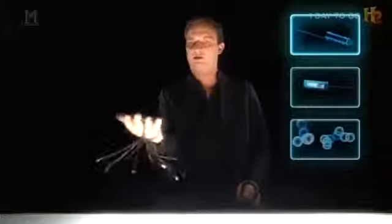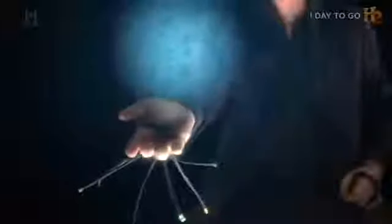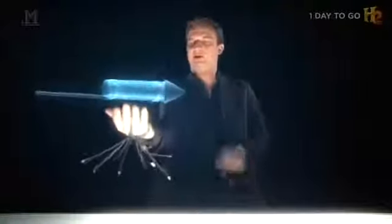Computer scientist James Dean has modelled how this explosive fuel was able to power the ancient Chinese rocket, based on the specifications in the Fire Drake Manual. Let's take a look at an ancient Chinese rocket and see how it might work. Here you can see there's a body of a rocket, and contained within it we've got some solid fuel. And the principle is that when we ignite the solid fuel, it's going to very rapidly create a lot of gas, which has a much higher volume than the solid fuel that we started with. So if we take a look back at the wider scale, we can see the rocket body, and let's see what happens when we ignite the fuel.